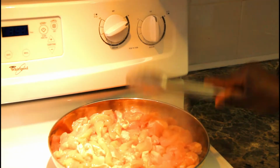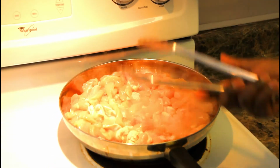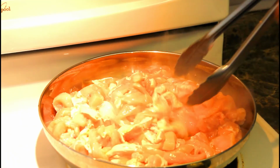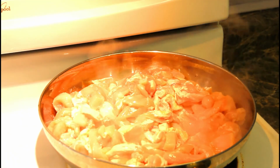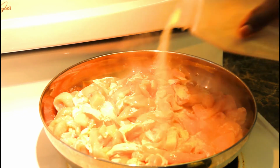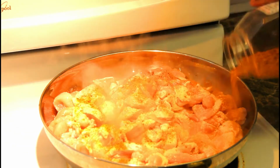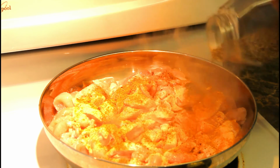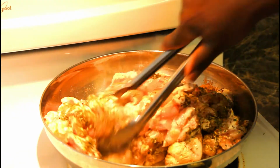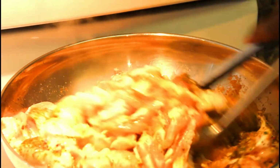So yes, it's a lot of chicken, but all I'm doing honestly is cooking it and then basically cooling it down and storing it away. And also I'm gonna put some seasoning in it because I want to make sure it's ready, good to go. I'm going to use a bit of powdered onion, some roasted garlic pepper in there as well, black pepper here, salt in there. I'll put some Italian. Again, all I wanted to do is make sure this chicken is nice and seasoned.